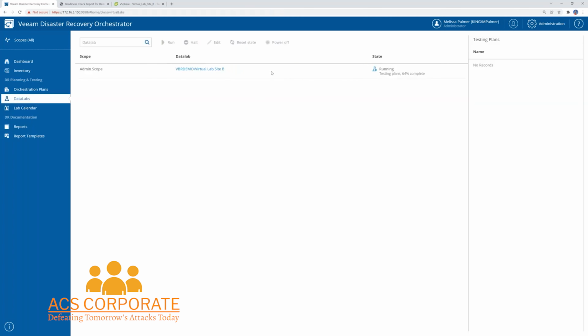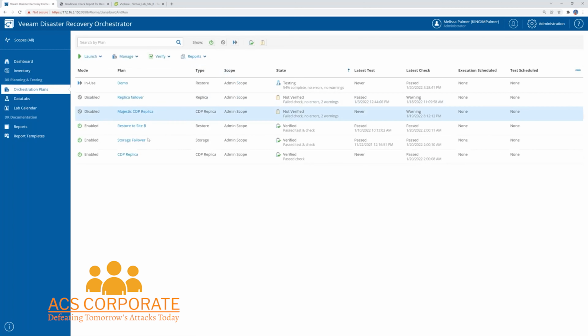You would see ones that weren't yet mapped into Orchestrator. Orchestrator would see them. You map into Orchestrator and say, okay, I want to be able to use that data lab. And then when you saw me run that disaster recovery test, you saw me pick the virtual lab or data lab I wanted to use. So absolutely, this is basically based on the SureBackup technology, and you can use your existing SureBackup appliances if you would like to.